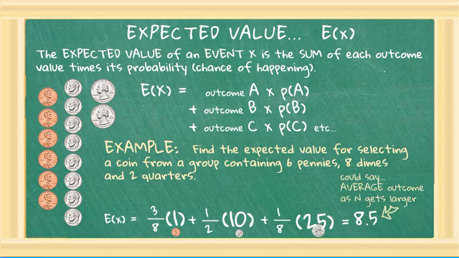And the bigger my experiment, or the more times I do it, the closer I should get to that. So let's say I do it 100 times, pick a penny, pick a quarter, pick a dime. Dimes are more likely to happen. If I've done it 10 or 100 times, averaging out my results, I should get very close to 8.5. So think of it as an average outcome. As n gets larger, we should get closer and closer, where n is the number of times I did this experiment.